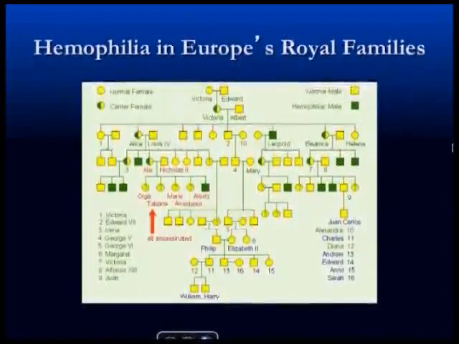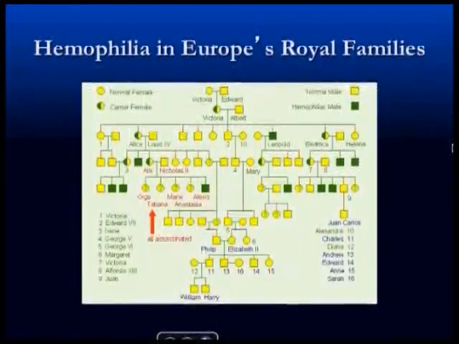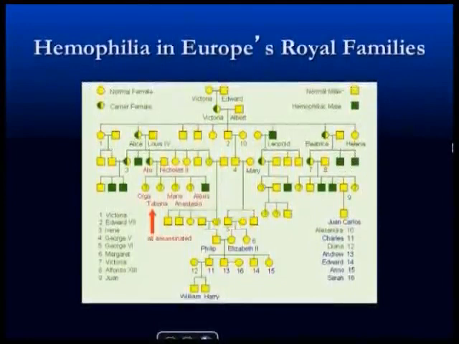She didn't inherit it. It was a mutation that occurred when she was born. Okay? So then she passes it on, and of course, nobody knew she had a problem because she was a female who was just a carrier, and she didn't have any visible effects of this in the phenotype. But because it's on the X chromosome, her sons have a good chance of catching it, depending on which copy of her X chromosome she passed on. Because remember, she's got two copies. So if she passes on a good copy, they don't get it. She passes on the bad copy, they've got it. They've only got one copy, so that means they have it in the phenotype. They have hemophilia.